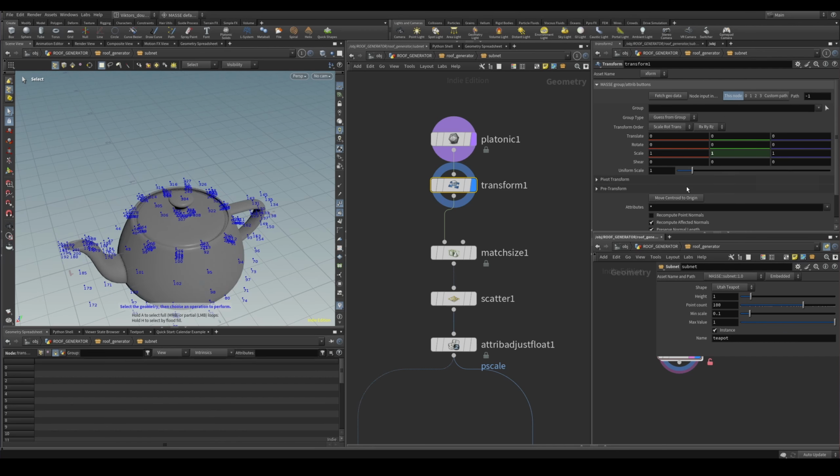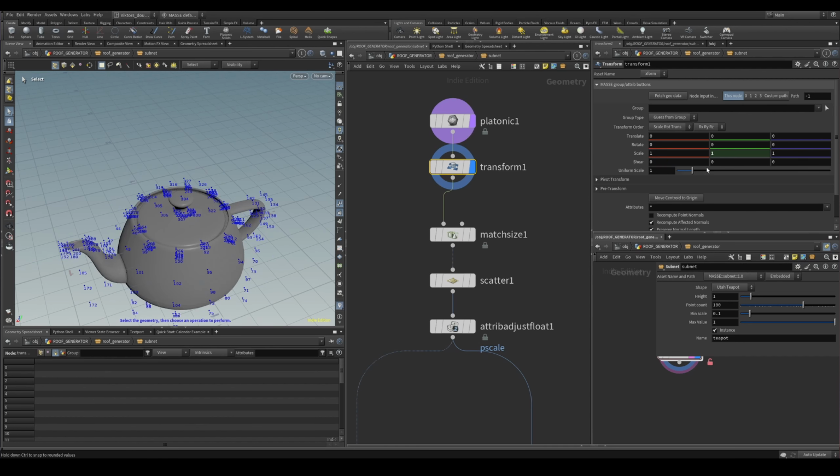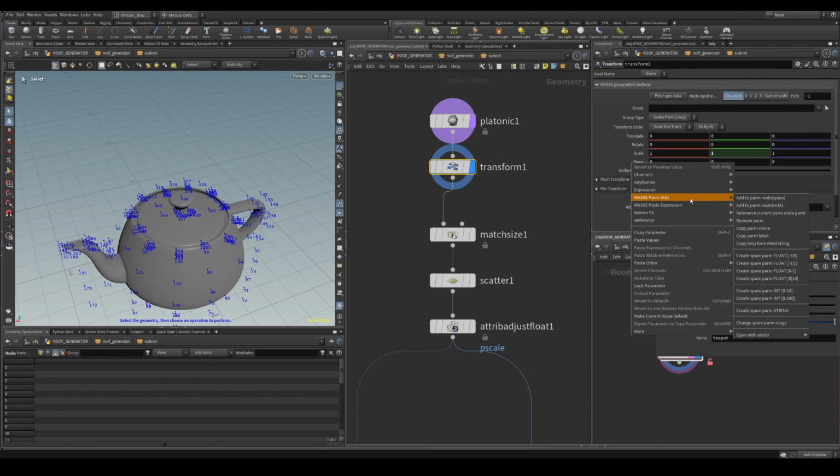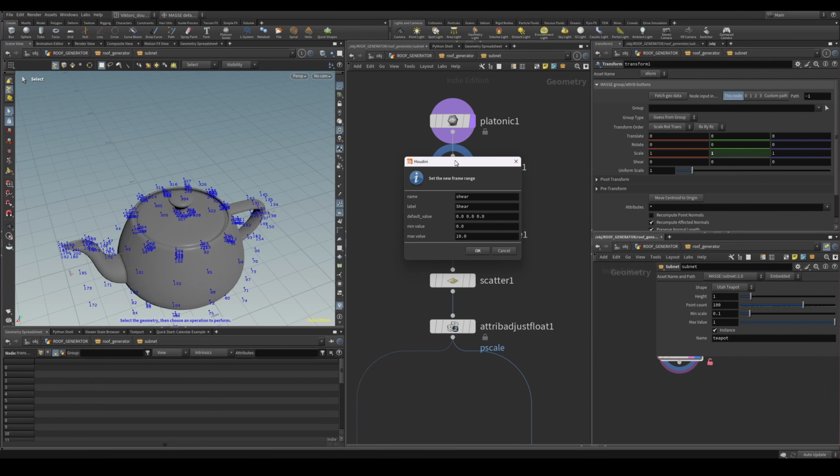So you can probably use this parameter. So the share parameter, let's say I want to use share amount on my HDA and I want to use all three values. So I'm going to go ahead and press here and parameter node. See, the formatting is going to be a little bit different, especially for the default values.